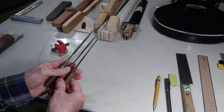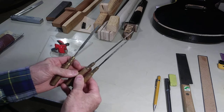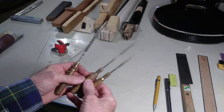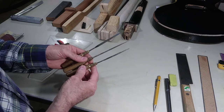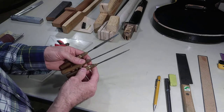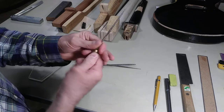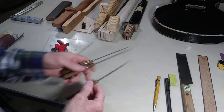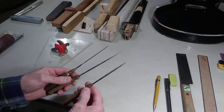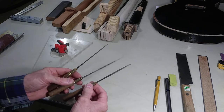When I was talking about going to Woodcraft, let me make sure this is in the video, I moved over to the high table and I got everything in a different location. When I was talking about going to Woodcraft and buying these in a 3-set, I'm pretty sure these were sold in a 3-set, and you can loosen the shaft right there and pull that out and replace that. These are the original rasps that I bought 16 years ago, 17 years ago.